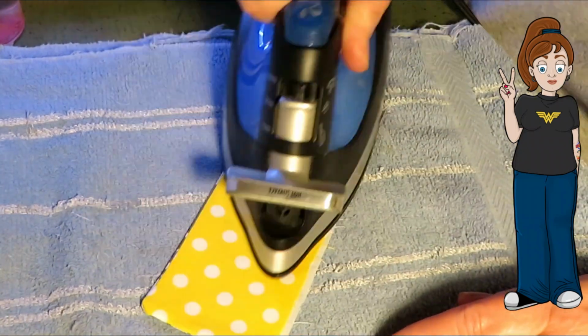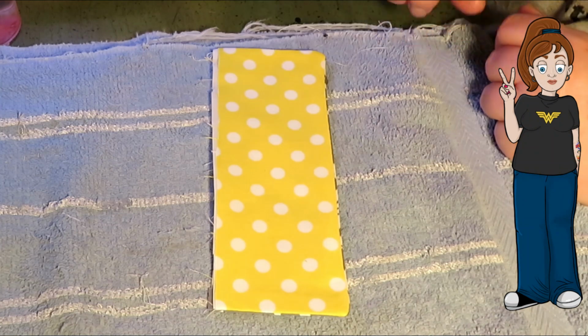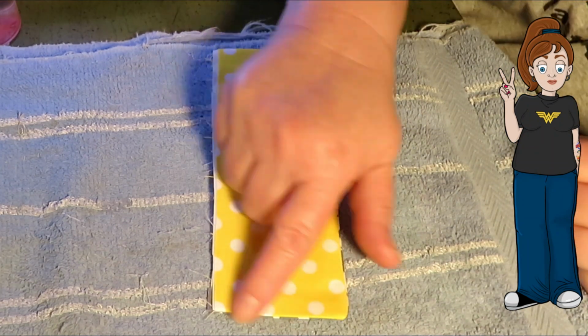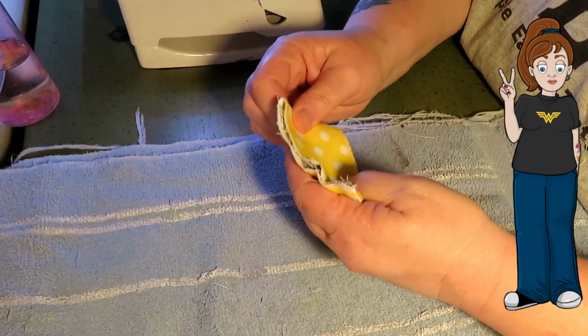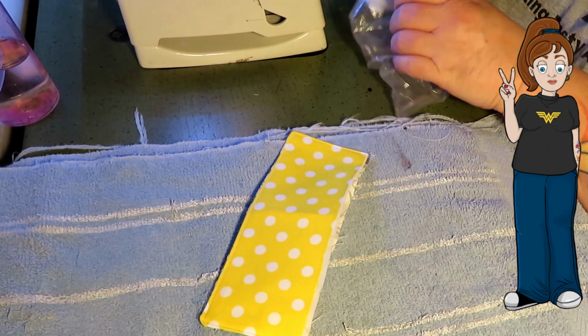Okay, so I'm turning this flap right side out, and then I'm going to press it. I actually did a stitch around those 3 sides on the outside before this, but probably I would do it after I got the snap closure in there in this case. It didn't really affect anything, it just got on my nerves.